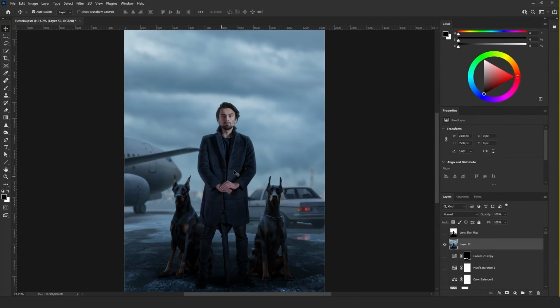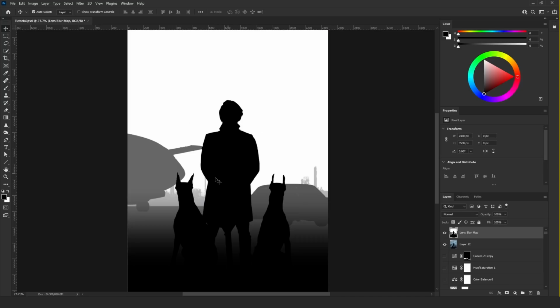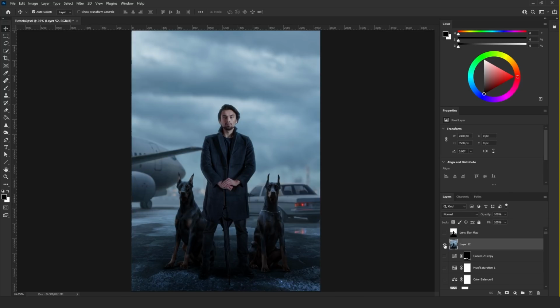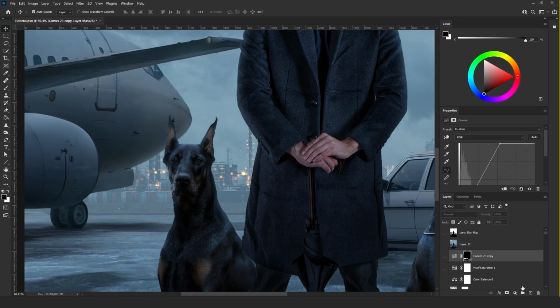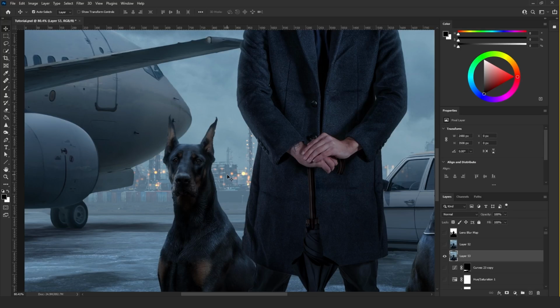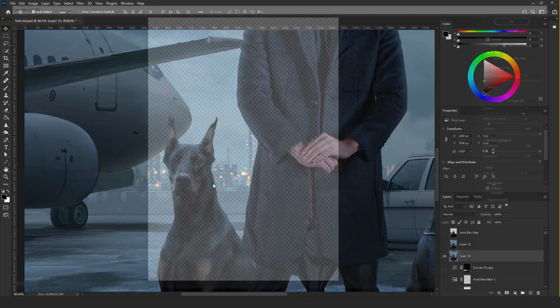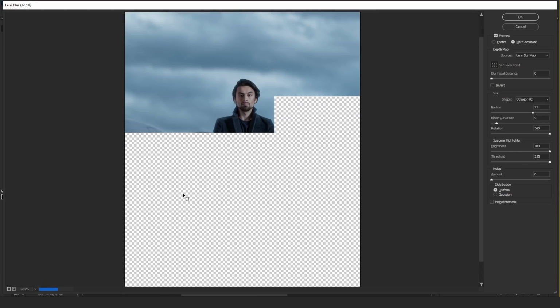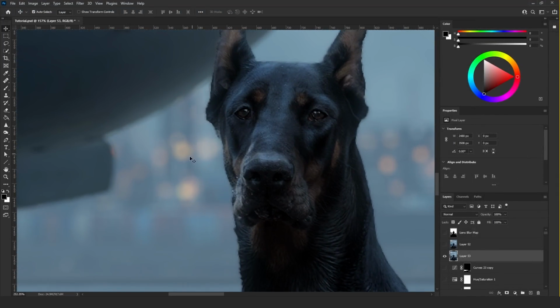And if you don't like the lens blur that you get, you can always go back to this image and make some objects darker or brighter. By the way, notice how the bokeh in the background was too much, so you don't want that. Maybe add a new layer and go to filter, blur, lens blur, and while you are adding the blur, make sure that you are not giving too much blur to the lights of the bokeh, just like that. And the less you get, the more accurate bokeh light you will get right there.